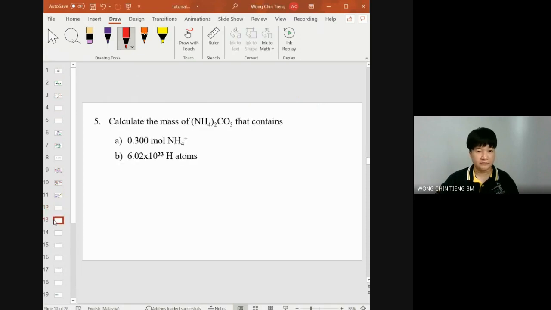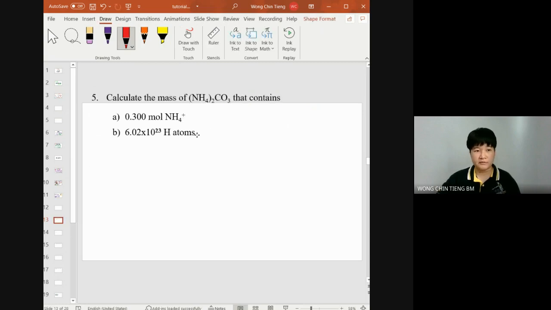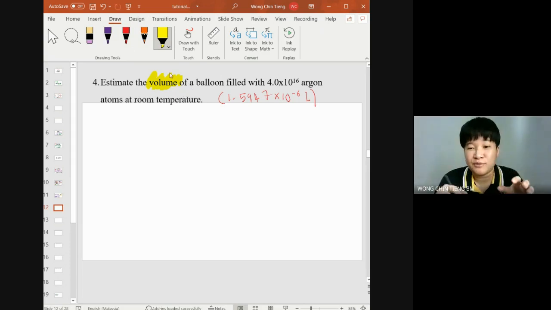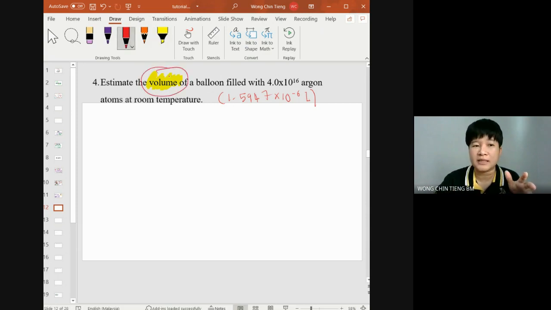Senang soalan ni. Cuma hati-hatilah sama ada, bila soalan volume, okay, cerita sikit tadi. Bila dia soalan volume, okay, soalan mesti akan bagi tahu sama ada dia room temperature atau standard temperature pressure. Dia mesti akan bagi tahu. Weh, masuk exam bukan main teka-teki weh. Takkan ada soalan yang di mana kamu kena teka.